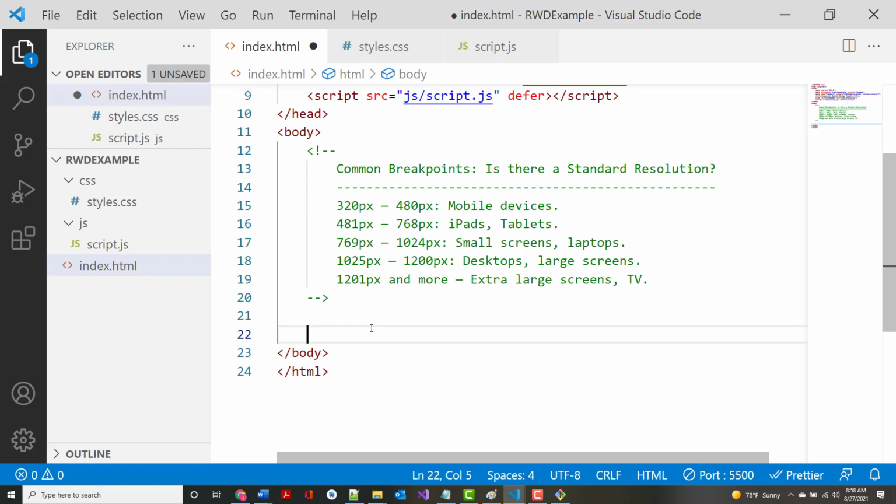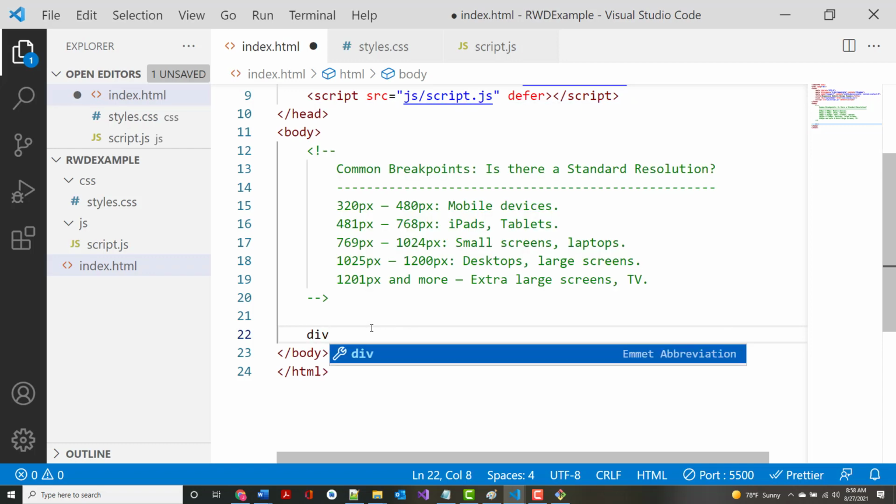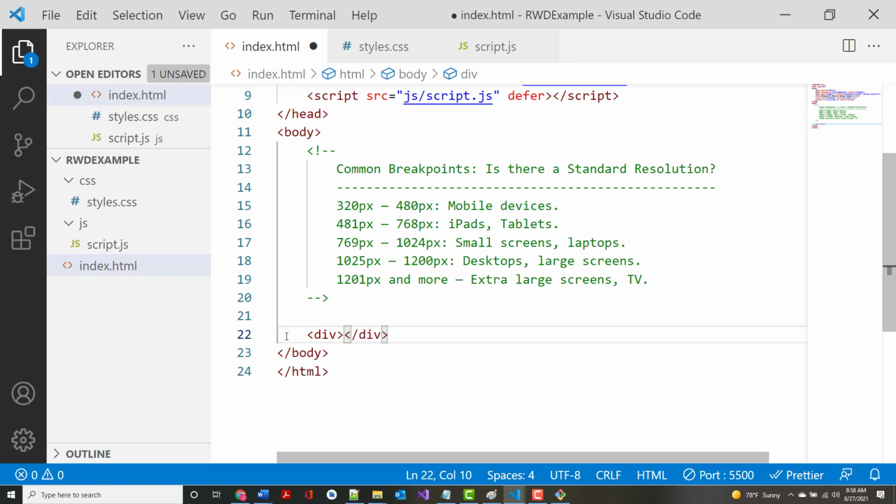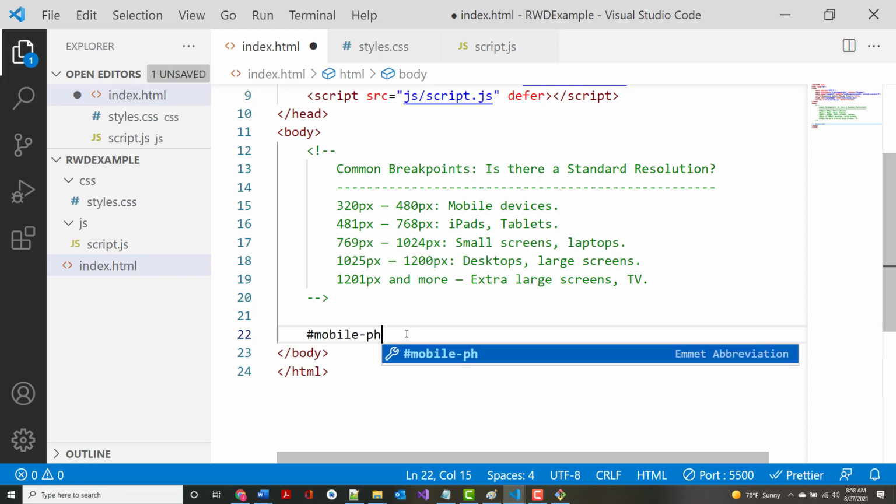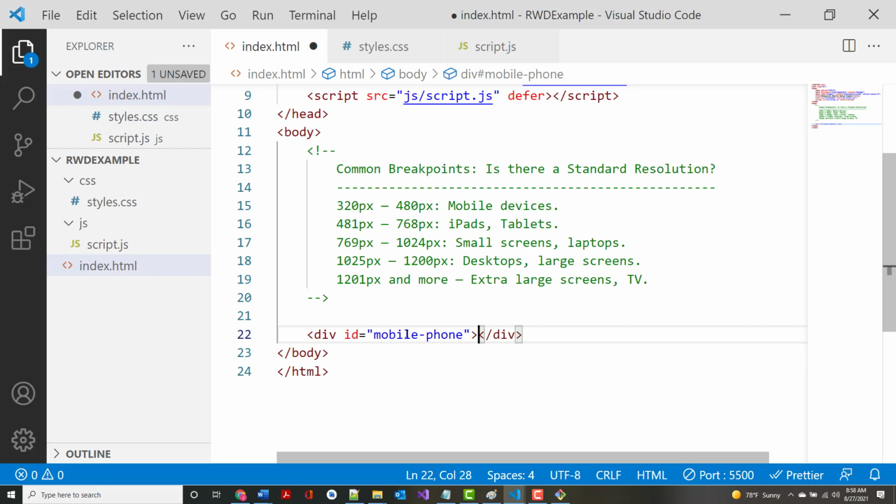All right? So now I want you to understand a couple things. I'm going to put a div in here and it's going to have an ID. Okay? So notice I could just type in div. Boom, it puts in div for me. But another thing that's kind of cool about Emmet is my first ID that I put in here is going to be mobile-phone. You with me? Watch what happens if I just put in the # mobile-phone, and I hit tab. See what it did? So it's just a little less typing that you have to do. If you're comfortable doing all that typing yourselves, by all means, do that. Doesn't hurt anything. All right?